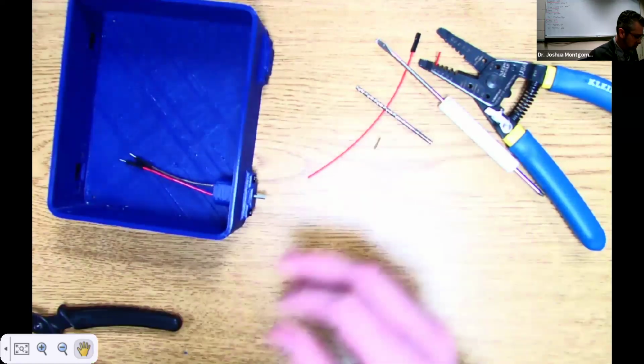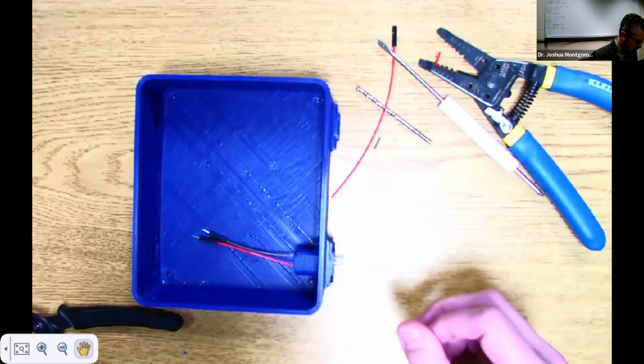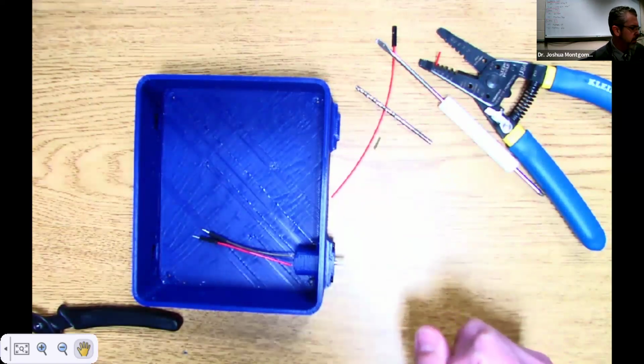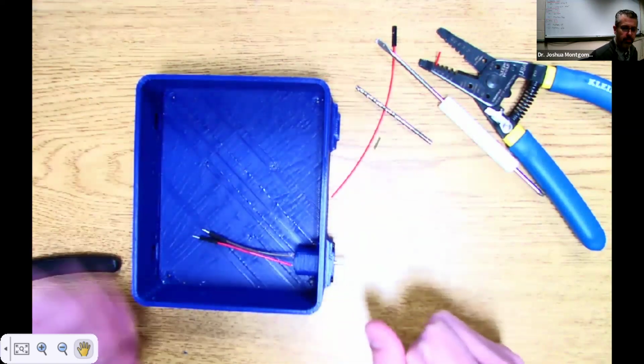Yeah. So we do that 4 times, and then we can connect that all to the breadboard. Start wiring up from the other videos we have from Mr. Lewis. Any questions, concerns, comments, or observations, please let me know. Thanks.